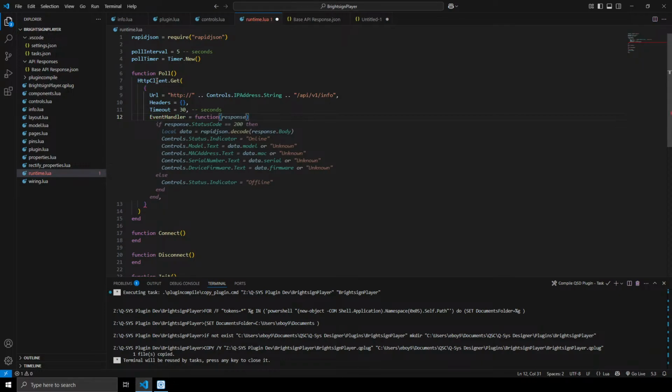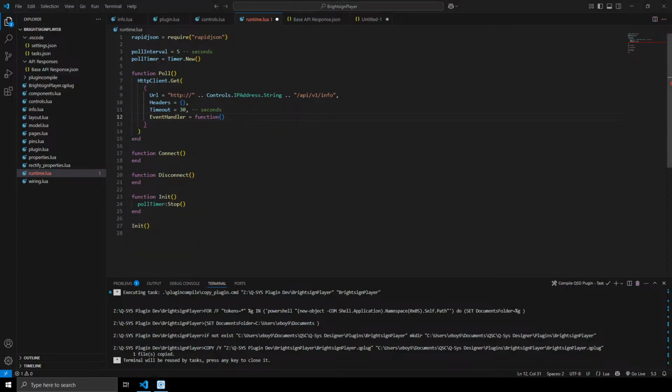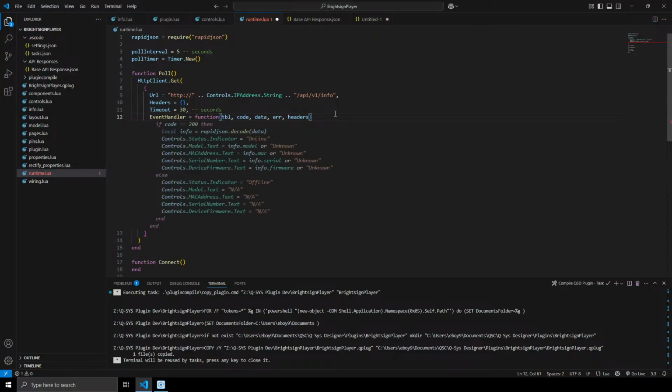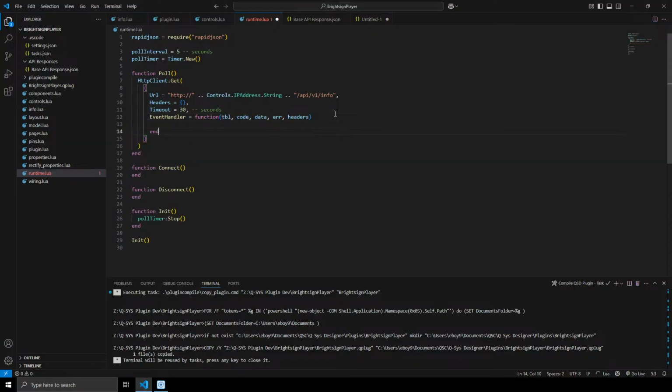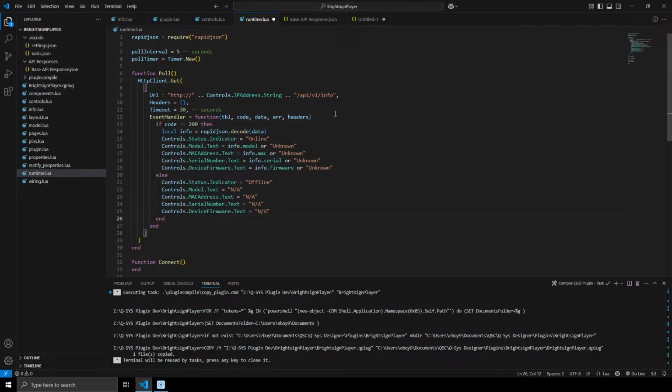The event handler, we are going to define an anonymous function in here for that, though. I'm going to copy and paste out of the help docs, only because I do like how that is. No Copilot, that is not all I want.